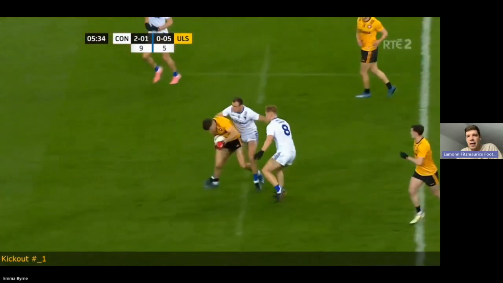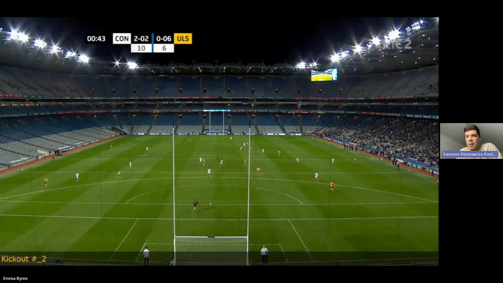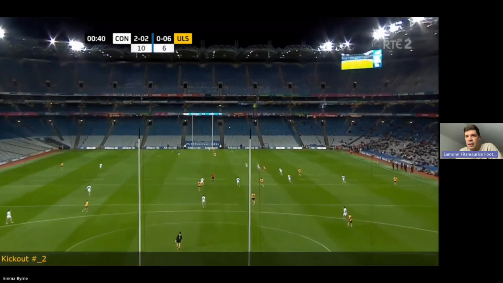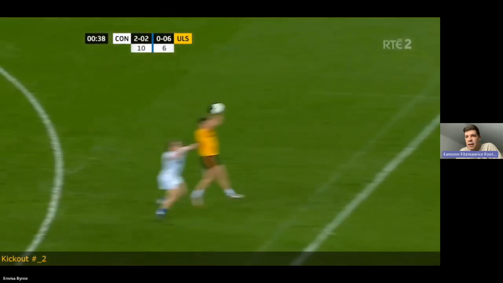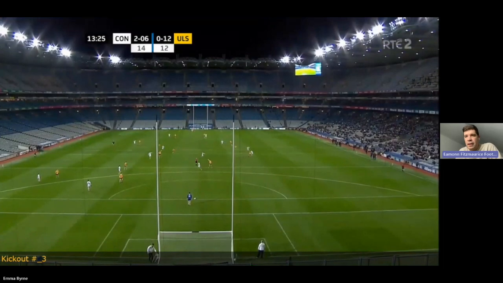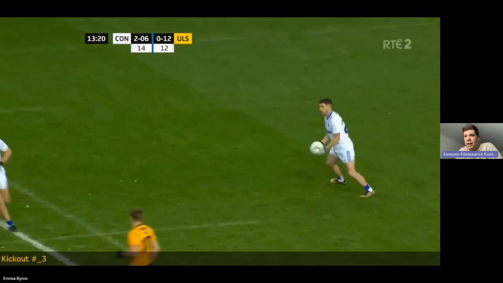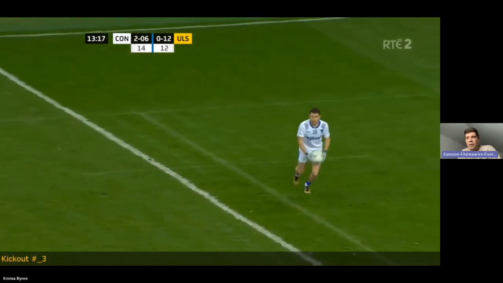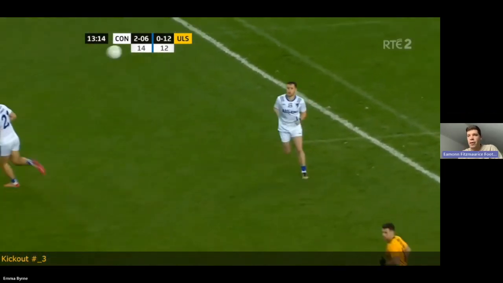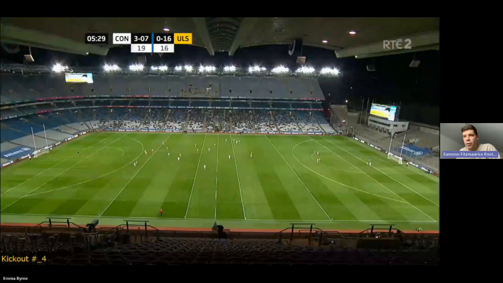And one of the big things that came up in the surveys was the want for one-on-one contests. We can see someone inside there again. And it's possibly forcing keepers to go longer more often. And you are getting these contests in the middle of the field where you get breaking ball, you get a bigger chance that the ball will be turned over more often, and that will lead to a bit of excitement. This is an example that Connacht worked, where they freed up one of those pockets, and you can still get those chipped kickouts away. Kieran Murtagh ran into space, and in the space of one night, Connacht had been able to come up with a little play like that, and you could still run the ball up the field if you so wish, as Sean Mulcairn was doing there.